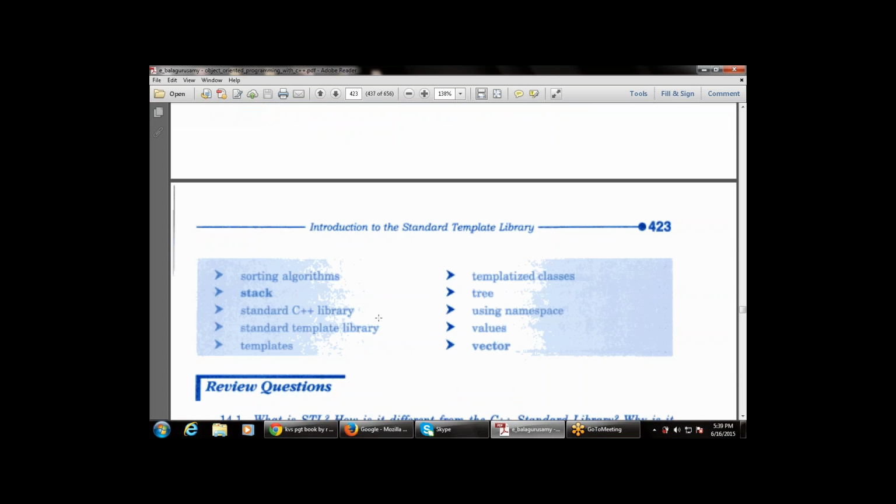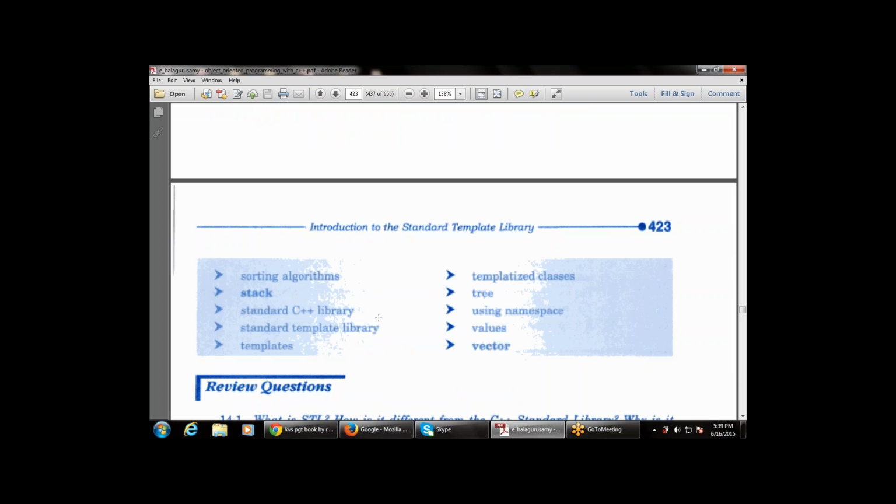The next summary point says container classes define a large number of functions. In the container classes we can define a large number of functions that can be used to manipulate their contents.